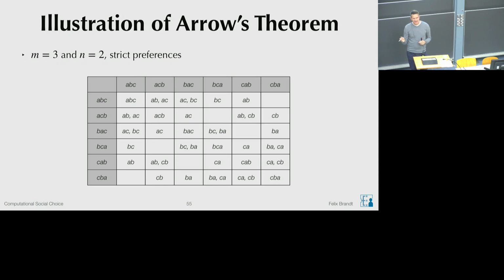That's reasonable because if you don't rule out collective ties, then even majority rule doesn't fit in this framework. If you have two voters with differing preferences, there is of course a majority tie. So therefore, we do allow for ties in the collective relation. That means for this preference profile here, there are three different possibilities: A is collectively preferred to B, or B to A, or there's collective indifference.